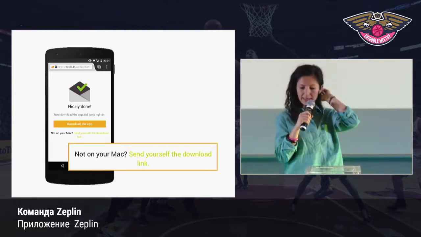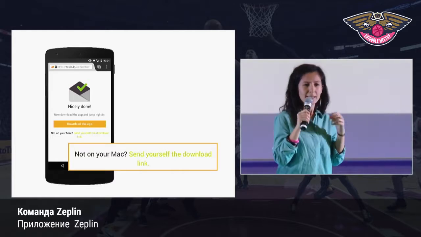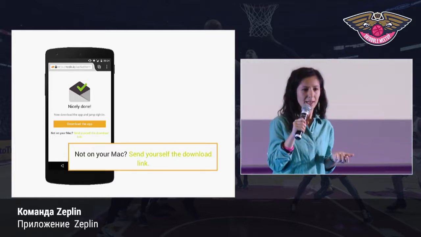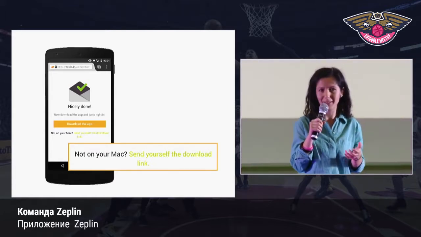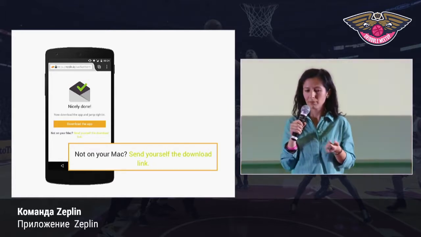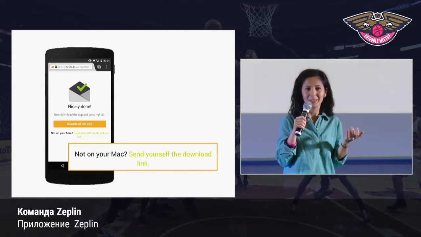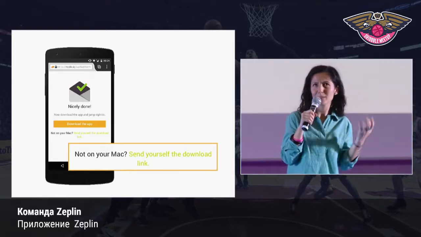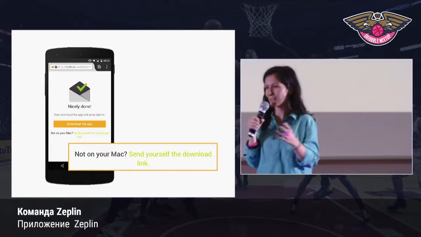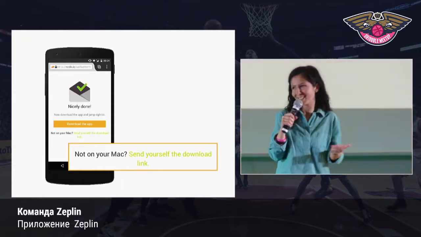This is my latest sample. When we send people invitations, they are really eager to open them, even if they are using their smartphones. But the problem is Zeplin is a desktop app, so we need to solve this in some way. We thought of lots of hard, clever solutions, but we ended up with the very basic ones.